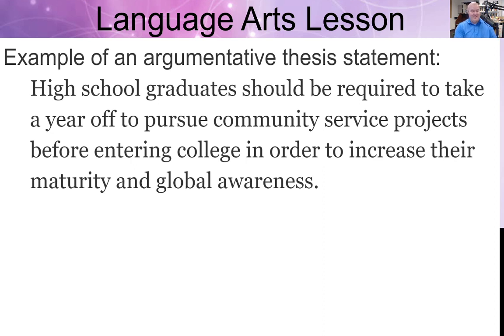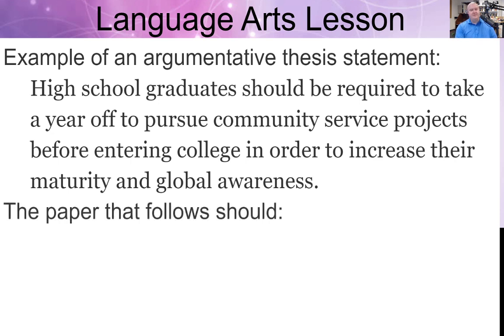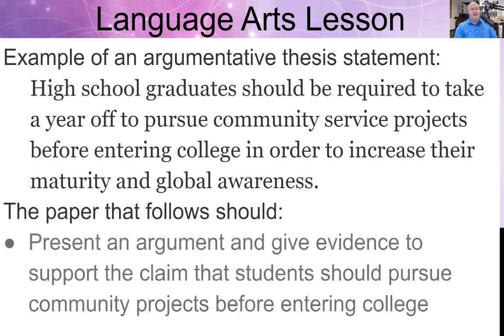Anyway, moving on. All right, so the question is, what is this essay going to tell us, and what should it do? Well, the essay that follows should present an argument. Again, that's that whole context. It's going to present an argument because it's an argumentative essay. Present an argument and give evidence to support the claim that students should pursue community projects before entering college, because you're arguing why that is important. And there's probably going to be some personal stories. There's probably going to be some evidence from students who've done that, who have come out stronger and better people. There's all kinds of evidence that you can use depending on what you've got there. And so that's what the argumentative thesis statement should do.